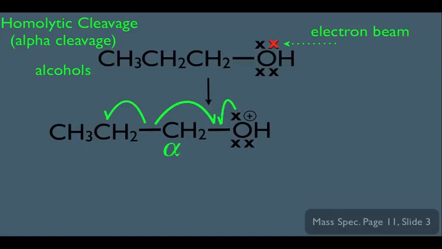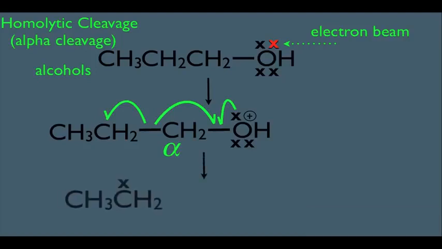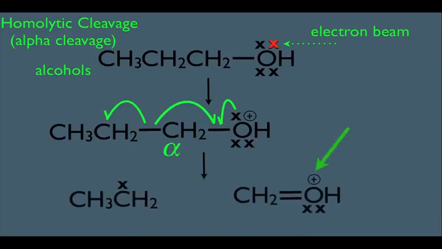And notice it's the bond to the left of the alpha carbon that's being cleaved, and it's the bond to the right that's becoming a double bond, which ends up with these two structures right here. And notice also the fragment that results with the C doubly bonded to the oxygen is the one that's charged and is therefore the one detected by the mass spec. This means that our quick product method would also work for alcohols when it comes to alpha cleavage.